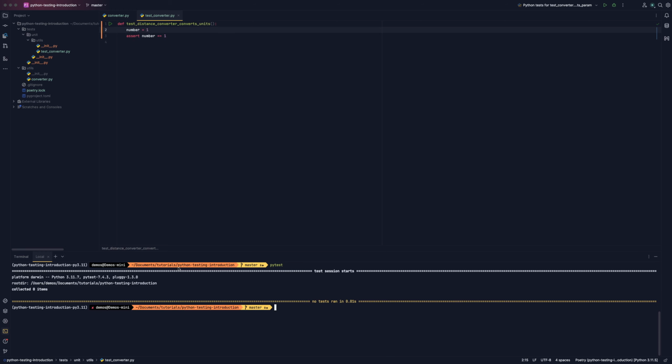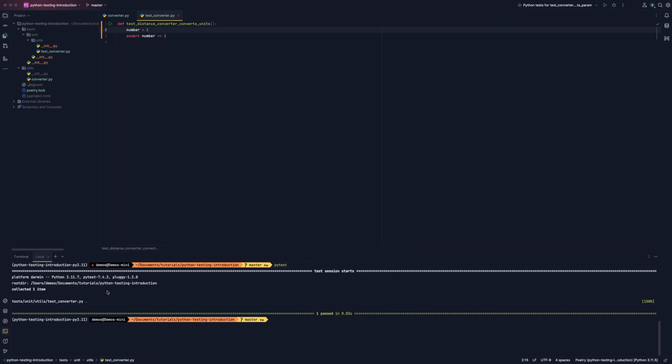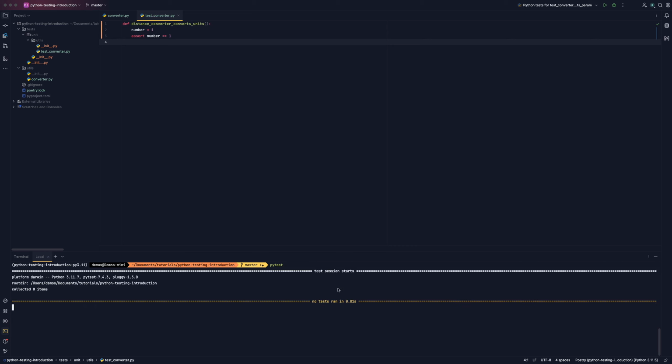So I'm going to go to the terminal, and what we did before, I'm just going to do the same thing. I'm going to say pytest. You can see it says 1 passed. So it basically found the test and ran it. However, if I remove this, and it's a normal function, and we try and run it again, see, it says no tests run. So there's a prerequisite that this is prefixed with test.